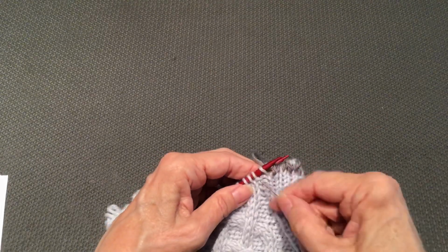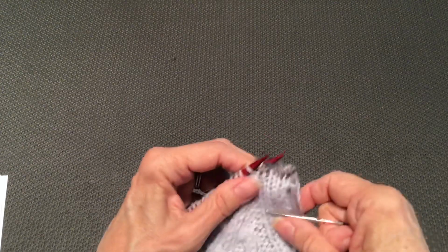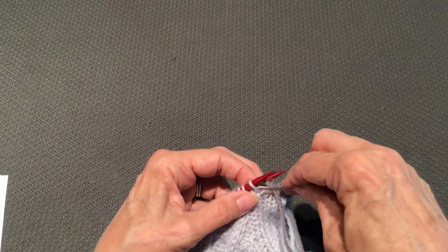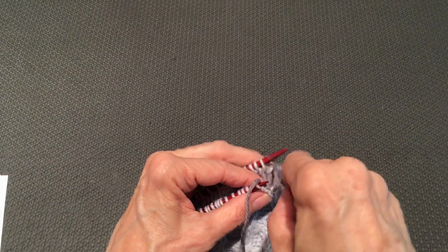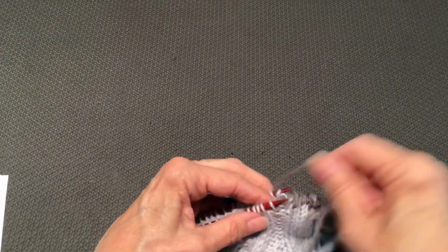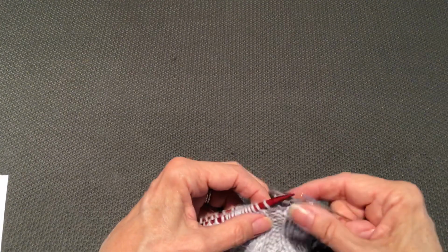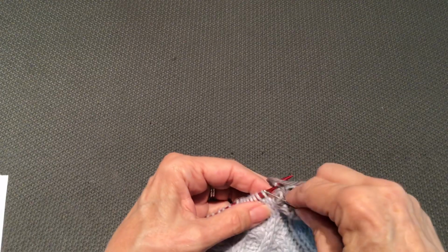Now I have 2 purls together. Purl, purl, and the purl for reverse stockinette on the purl side is just the reverse of the Kitchener stitch. So it's purl off, knit on, and it is knit off, purl on. Okay, now what do I have? I have a purl and a knit stitch. So I look at my cheat sheet and it tells me that for needle 1, I purl off, purl on.